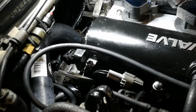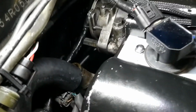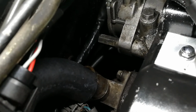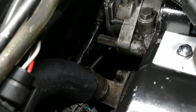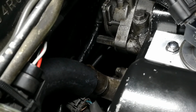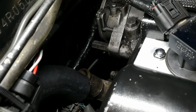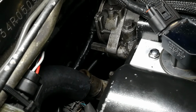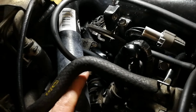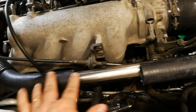And this routes right under the line for the brake booster, and it comes in right here. You can see the neck from the front is now placed on the back, and it basically points up and a little bit to the passenger side, but there's plenty of clearance to get that on there. This will route just nicely underneath this hose, as I mentioned, and underneath these wiring harnesses. And then it'll kind of come around, and then we've got a pipe.